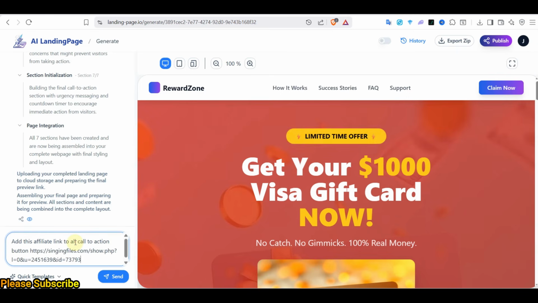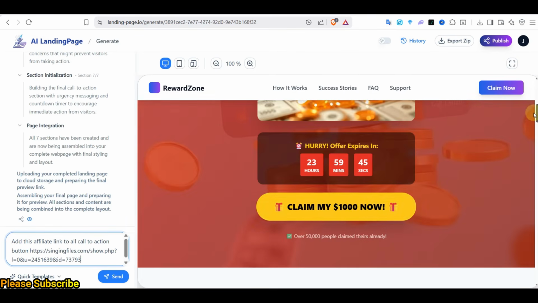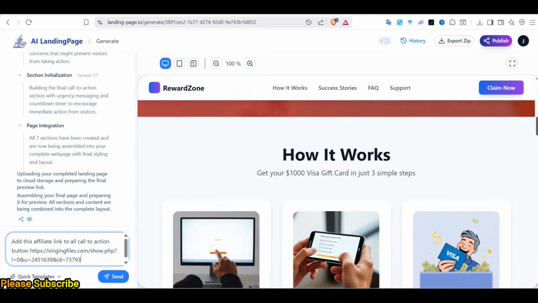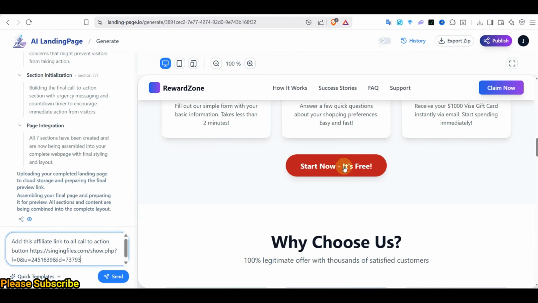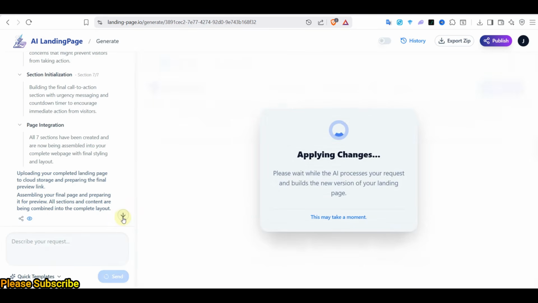Call to action buttons are all those buttons where a person can click, like claim now. This is a call to action button. This one is a call to action button. This is what we call a call to action button, where a user might be tempted to click to find out more. So I've instructed it. Let's wait for it to finish.